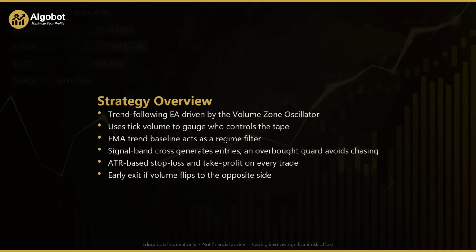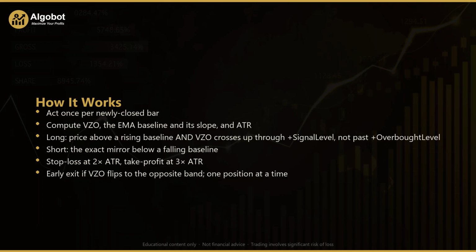Because it uses tick volume as its volume proxy, it works on the foreign exchange market, where true traded volume isn't published. In terms of who it might suit, this is an educational example aimed at traders who are curious about combining volume analysis with classic trend filters and who want to study how such rules can be written into code. It is a systematic, rules-based approach, so every decision is defined in advance rather than left to discretion. As always, keep in mind that trading carries real risk. Losing trades are a normal part of any strategy, and nothing here is a recommendation or a promise of any particular outcome. Now let's walk through the mechanics step by step.